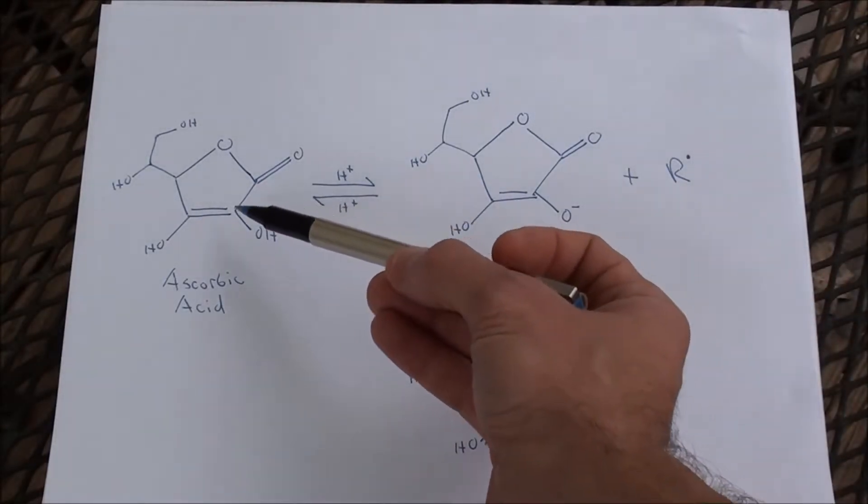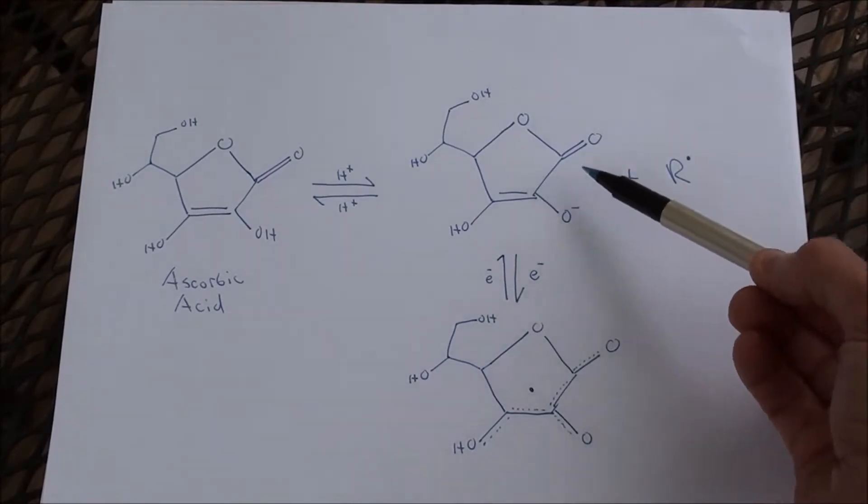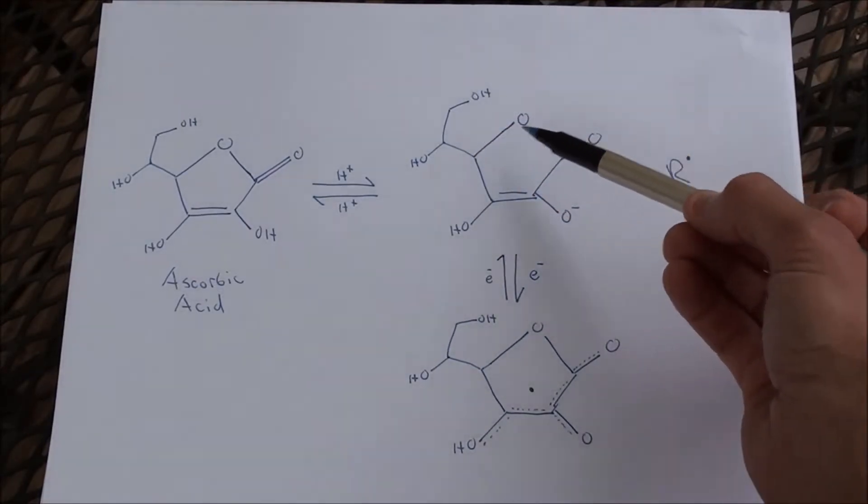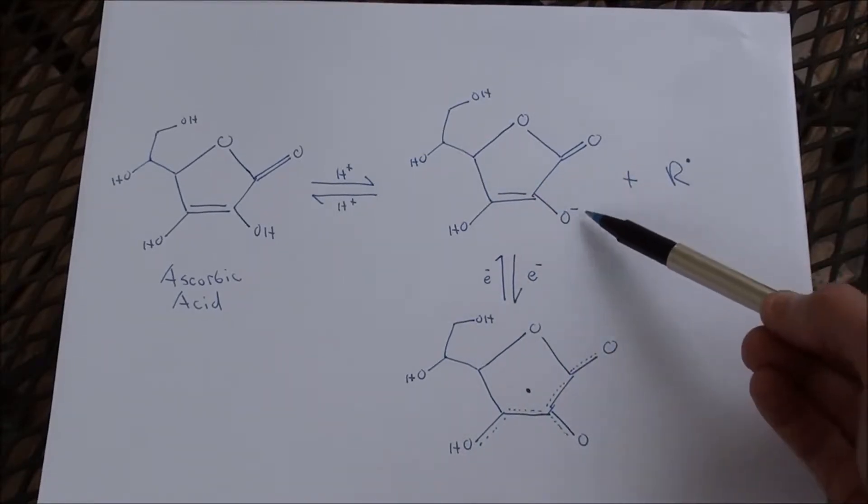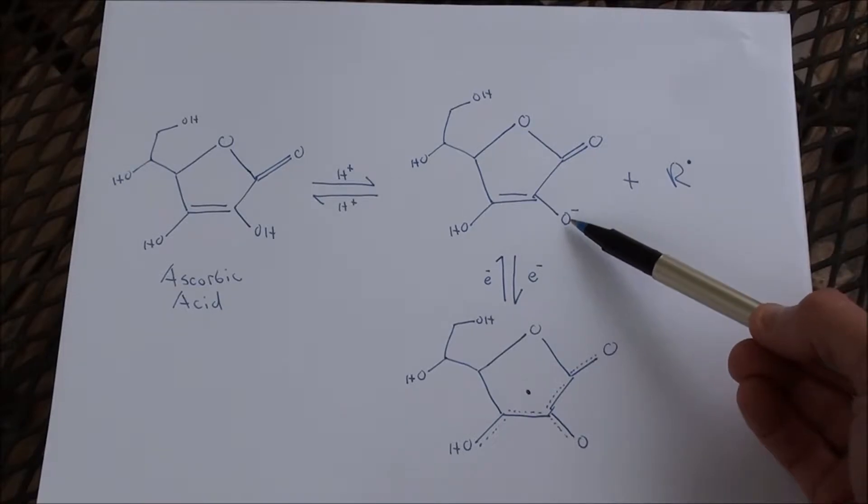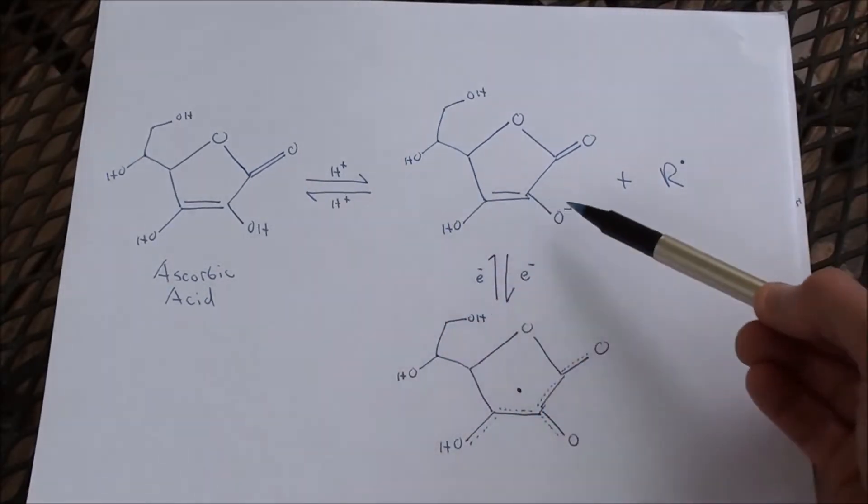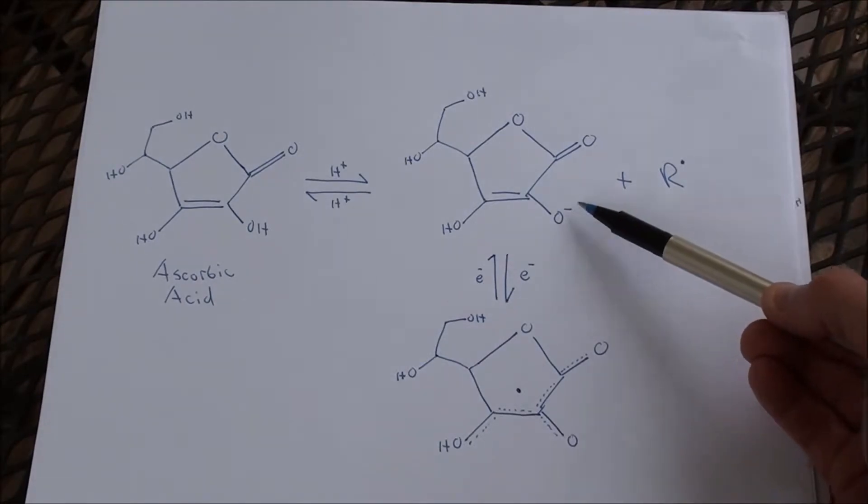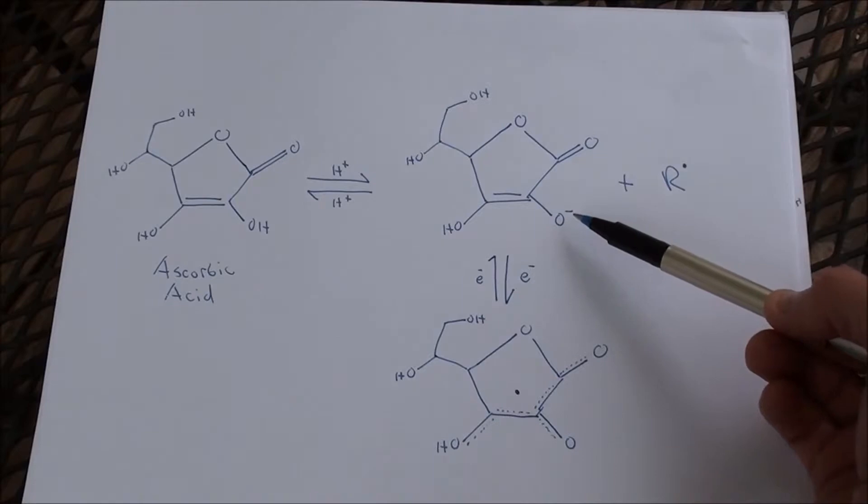And in fact, in the pH of the normal body, where you find this form is not here. It's actually almost predominantly in this form, which is the exact same structure, but you can see it's already donated that hydrogen atom. Now this whole molecule has a negative charge because oxygen has six protons and normally has six electrons. Now it's got that extra electron from donating that hydrogen atom, and so therefore you're left with a negative charge.